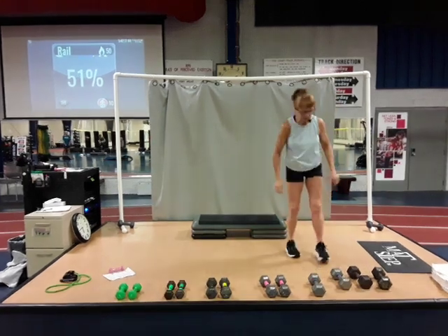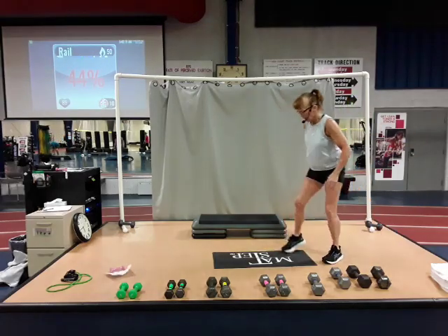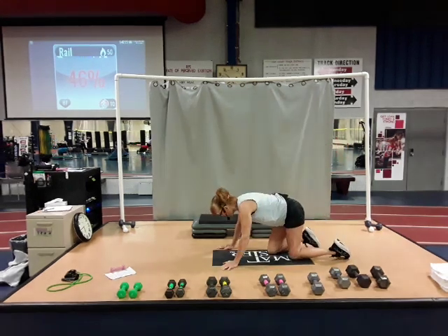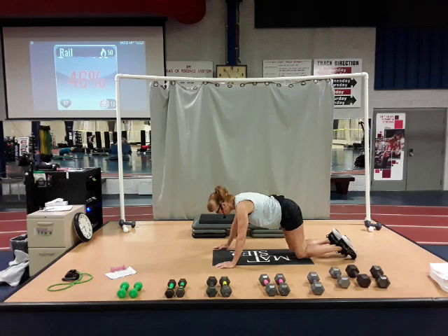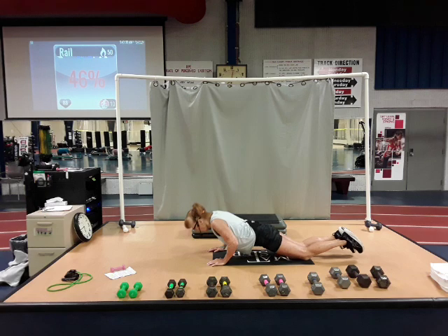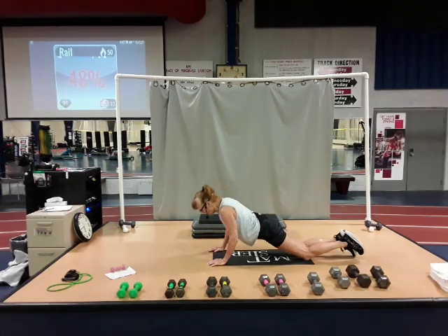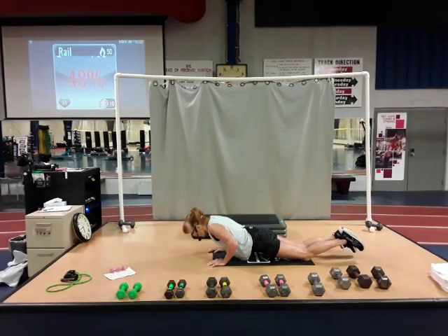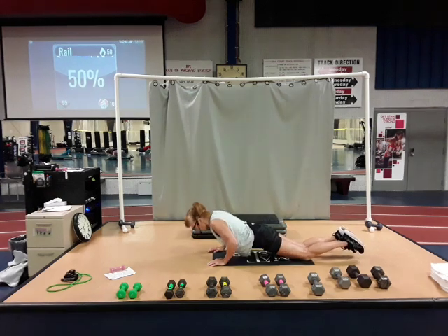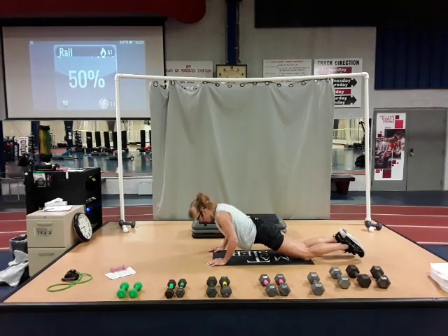Shake out those arms. Push-ups, close grip, ten on knees. Your arms are going to be nice and close to your side, working that tricep. Very narrow with your hands. Toes or knees. Single count, here we go. Down, press up, two. Raise your elbows, arms are close. Five, six, seven. Three more, breathe. And ten. Good job.